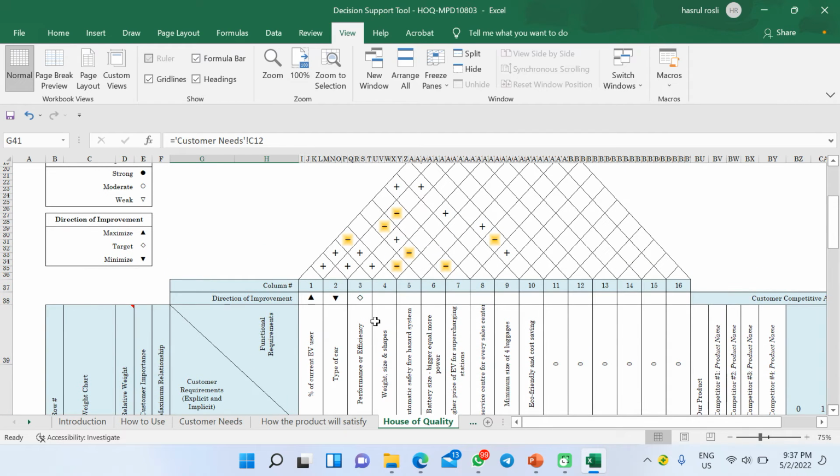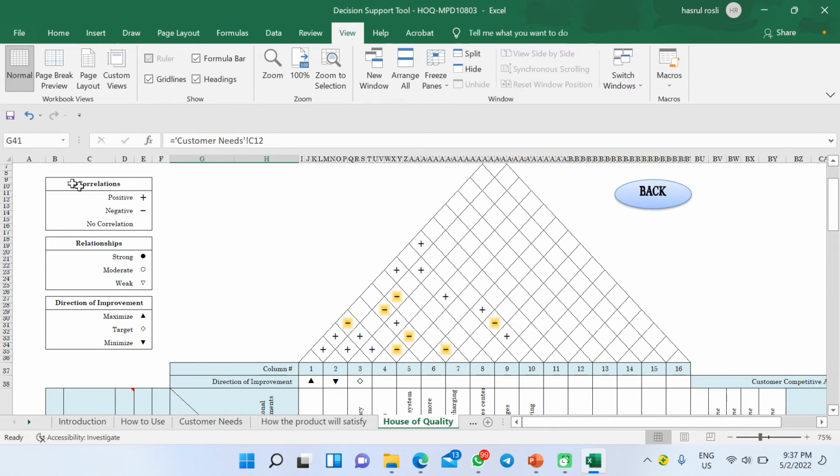For example, the box here is between the percentage of current EV user and also the type of car. The reason why we select positive is because, as you can see in the correlations here, there are three types of relations: the first one is positive, negative, and no correlation.